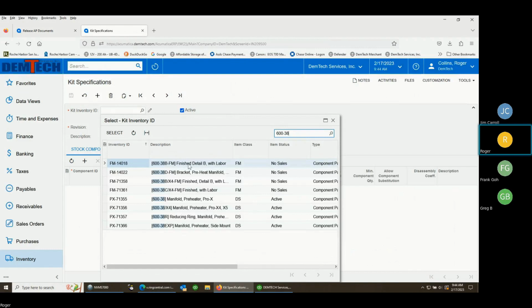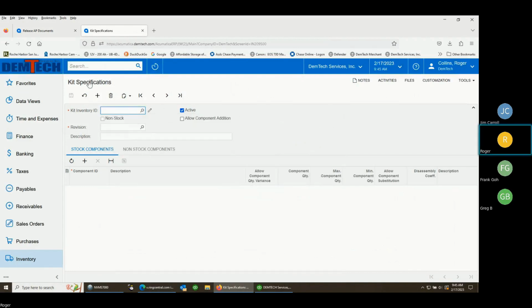So we make extras of some things. If I'm going to order 100 of them, some of the items we'll make 200 of. So I need to have the raw material with the labor into the finished part, the sub part, and then I'll take 100 of that sub part and put it with the other ones to make the completed item with labor from our machine shop and the welding. And then once all that is done, I go to the kit assembly, and all those items, I've got to have enough quantity to build what I need to build. And from there, it goes to the finished part in Acumatica. We can sell it.